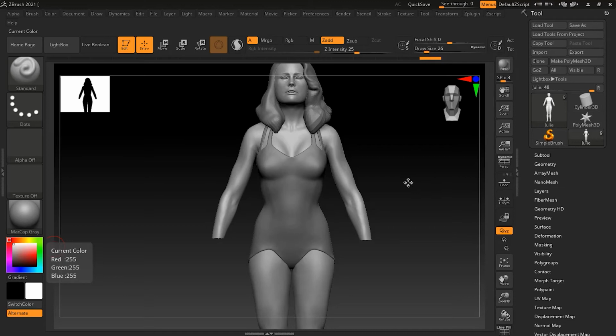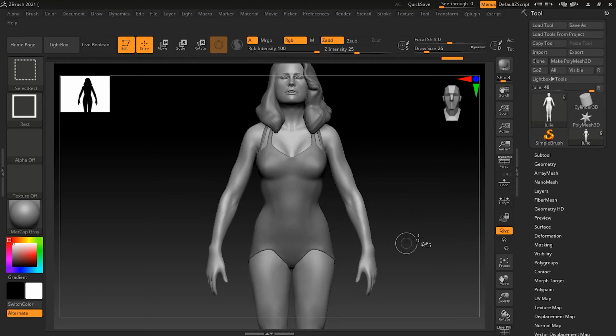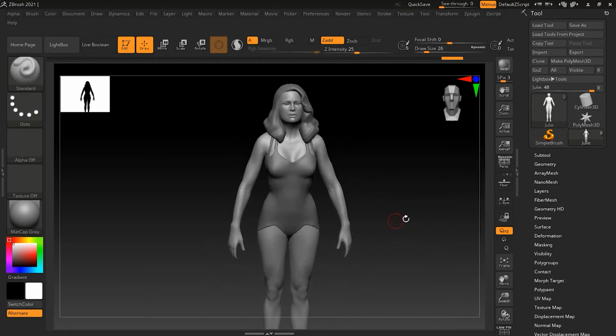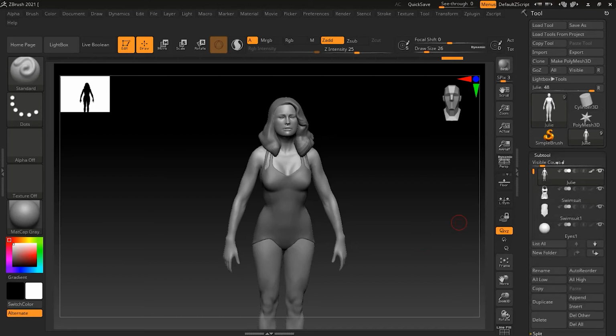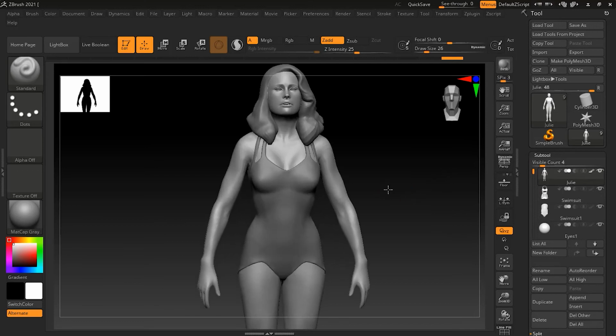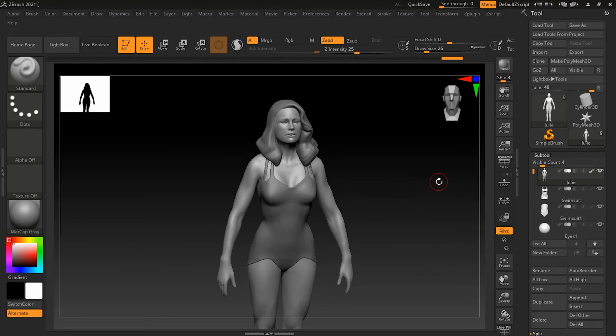So I'll bring that back. I just have to press Control Shift and click anywhere over here, and it will bring it back. So Control Shift and click anywhere else. So this is how you can split your models into separate subtools. I hope you know how now. It's going to be easier to isolate and independently work on these separated pieces. It's always better if you want to separate some objects, not into many parts, but reasonable parts that will help you in creating your project.